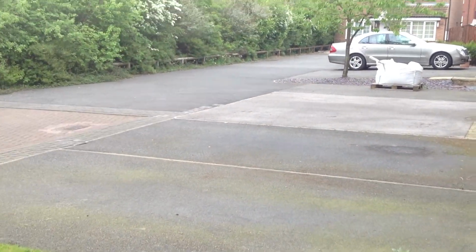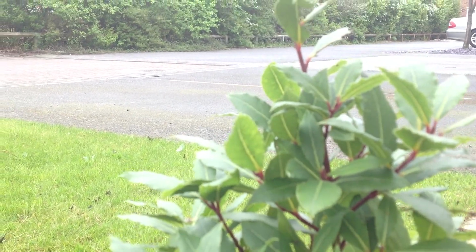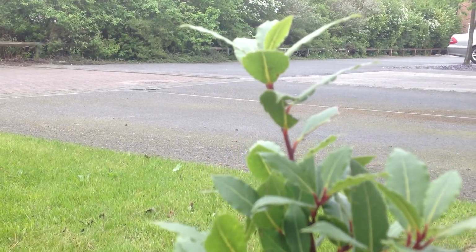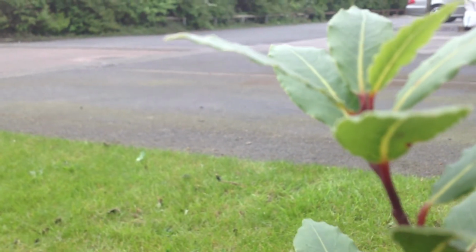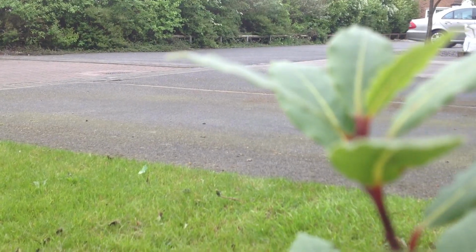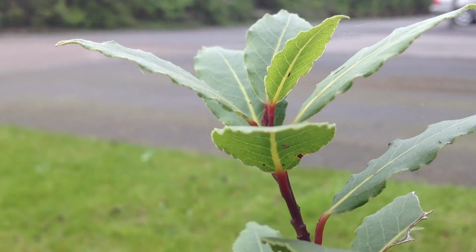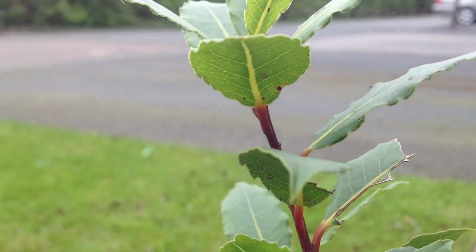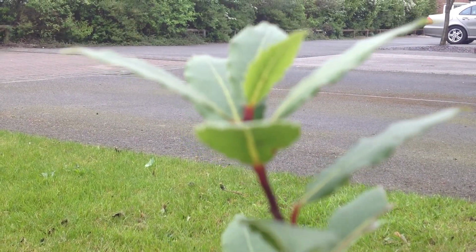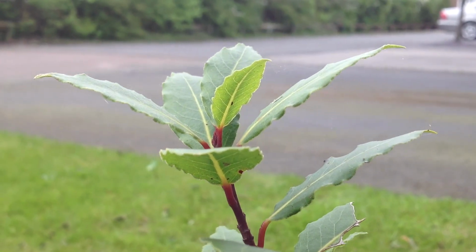So it's really just a question of making your own mind up whether you think it would be good enough for a documentary, and whether you think it can handle the contrasts. So now we're going to focus on these leaves, and I'm as close as I can get. There we go. That's on them, and then we go pull focus to the background.